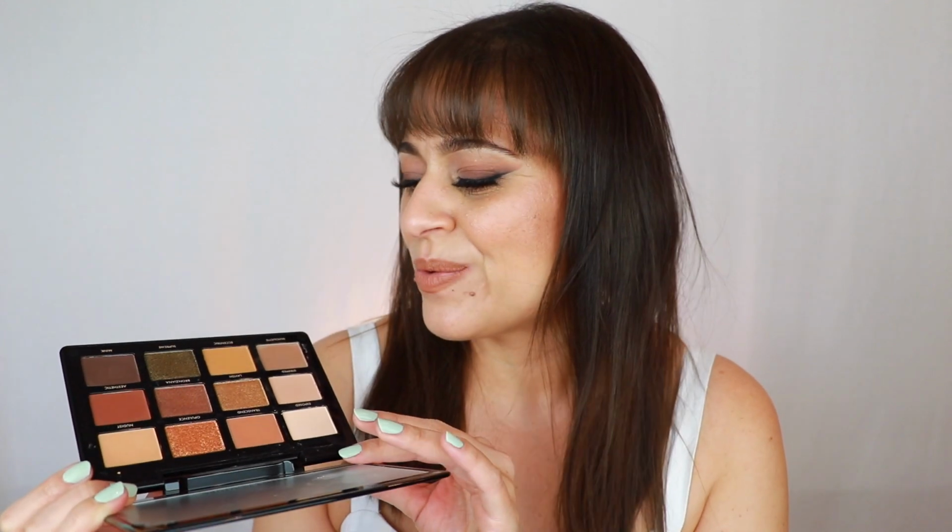The eyeshadow palette I did enjoy. I'm so glad I picked this one up. Like I shared, it was a little bit powdery while I was using it. The mattes are a little bit powdery. They're dry to the touch as well, but they blend so nicely. I'm sorry I didn't get to use any of the metallic shades today, but I really wanted to try this Foxy look, and I really enjoy the way that it turned out.